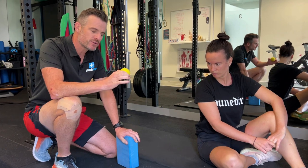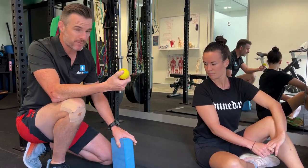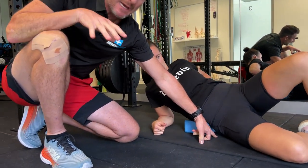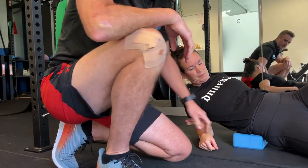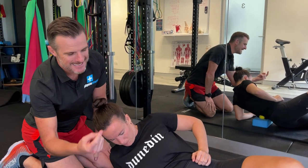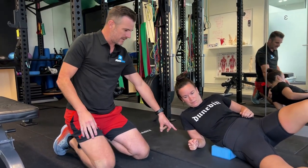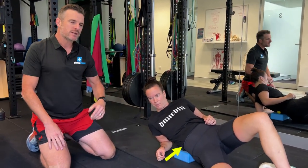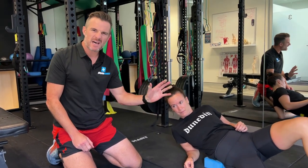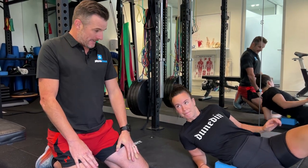One last piece to add: she was trying to use a trigger point ball to release tension, like in the first video, but wasn't getting in deep enough like a physio does. So we've elevated her on a block. She keeps her pelvis down and sits on the ground, and the block makes up the gap between her pelvis and waist. The ball sits on the right-hand side of her spine at a 45-degree angle into the QL where she's got those knotty bits. She can roll around to find the right point — this helps her during the week when she's not seeing me, just relieving that tension so she can train properly.